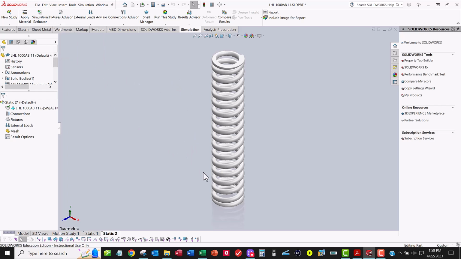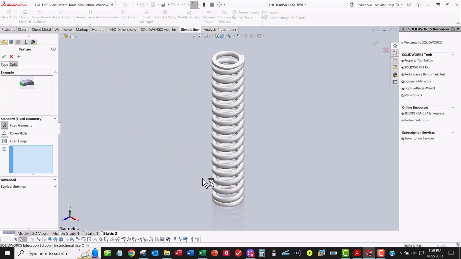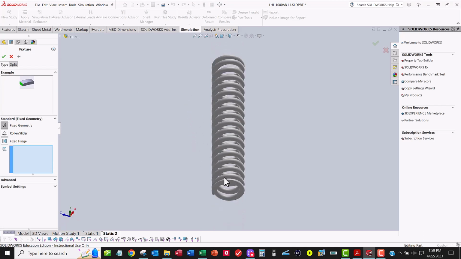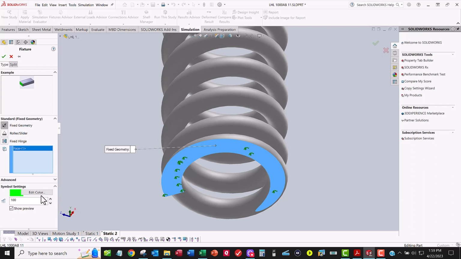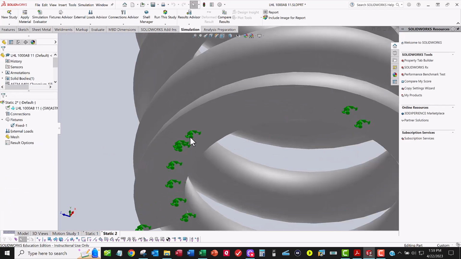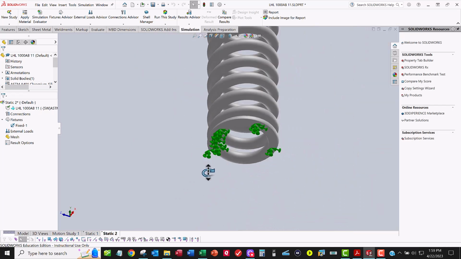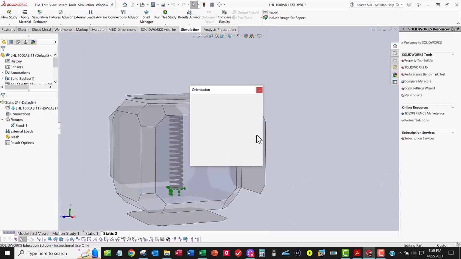So I'm going to do fixed geometry and spin this around to the bottom and just grab this bottom flat on the spring. And I might go over here to these symbol settings and make it a little bit bigger so you can see it better. And now that bottom face is fixed, and you can see the little icon there. It's got the arrows pointing in all 3 directions, so I know that it is constrained in all 3 directions from translating.